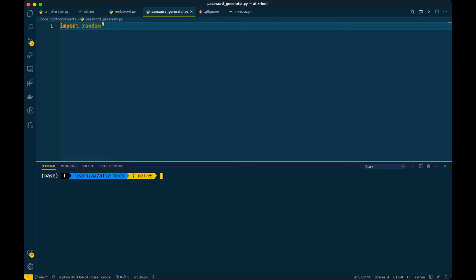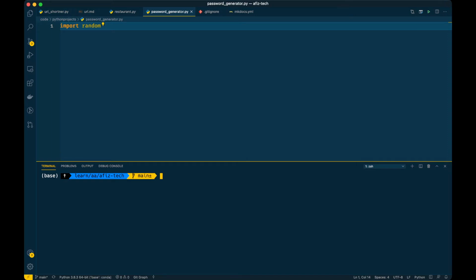In this video, we are going to develop a random password generator application. When you run this application, it will generate a random password with numerical values, alphabets, and even special characters. I know that most of the time it is very difficult to come up with a strong password. That's why I wrote this simple Python script which will generate a very strong password.